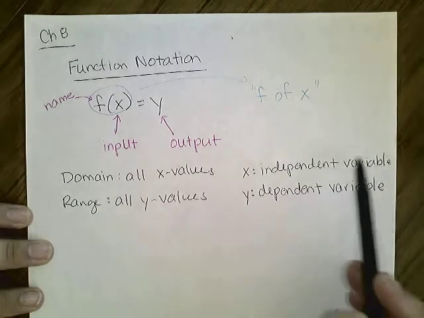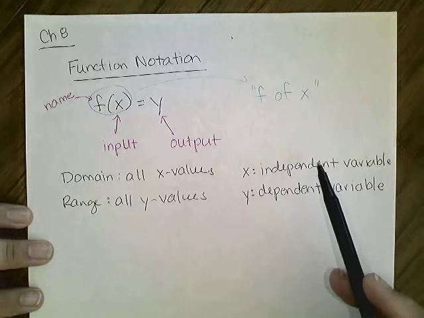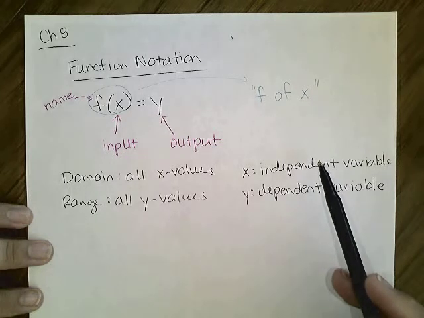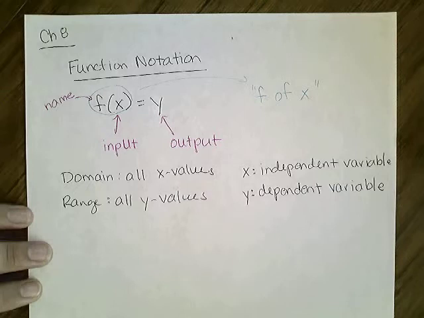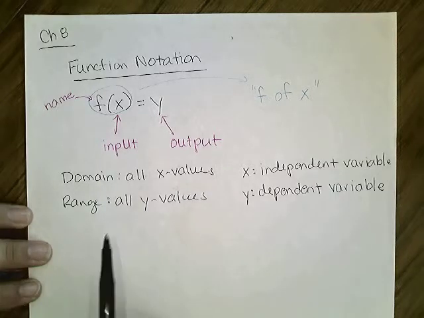Common times when we're dealing with function notation in the real world, the independent variable often deals with time, because time doesn't change for anybody or anything. It goes on and on forever, whether we're asleep or awake, whether we're at work or at home or whatever that is. So that's a really brief rundown of function notation.